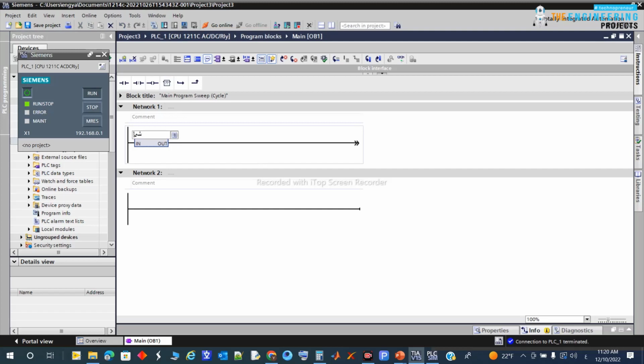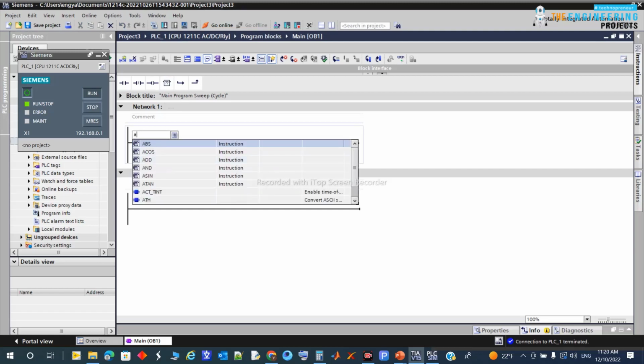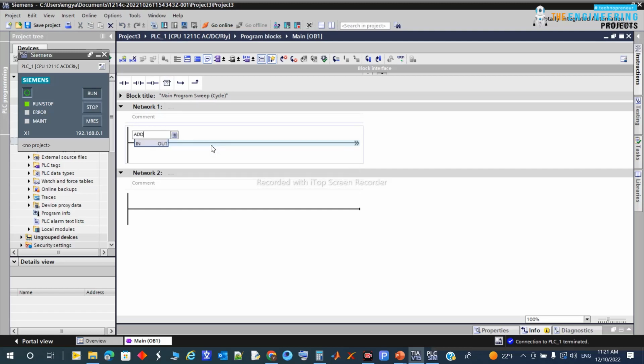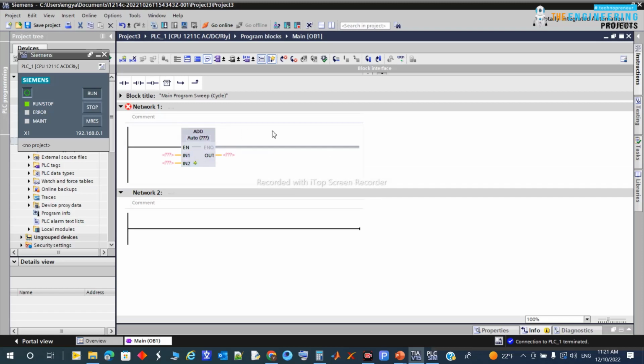For example, if you want to make an addition between two variables, once you type add and enter, you will find the operands here, operand 1 which is IN1 and operand 2 which is IN2, and you just point the addresses here.